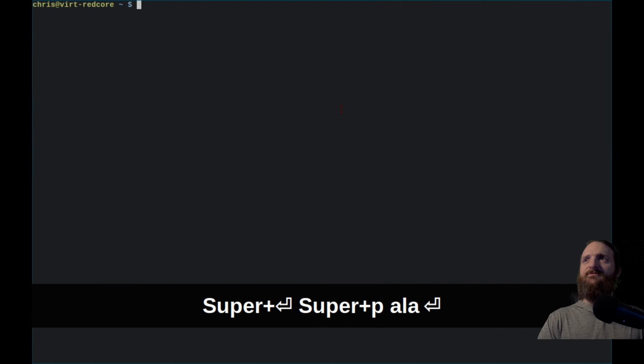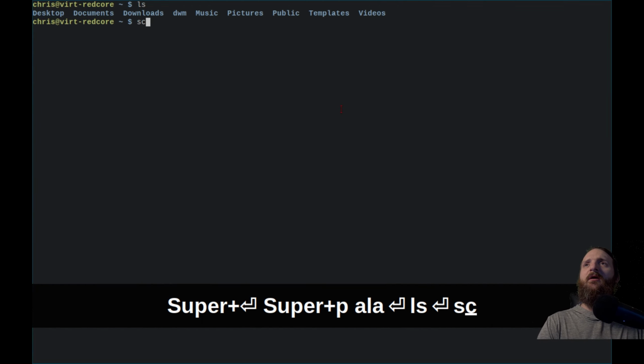Let me look at one more little note here. I don't understand why it did not. Does it not do Enter? Oh, because it's not Enter, it's Return. Okay, that was completely my bad.